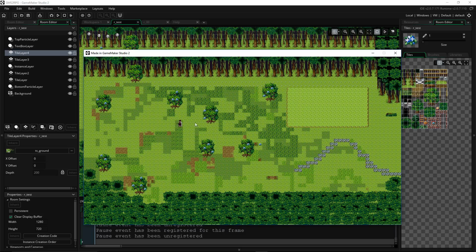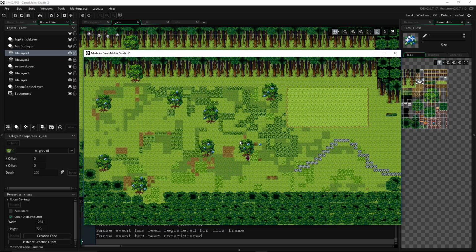But what we're going to be doing is setting up multiple layers, multiple tile layers, in order to eliminate this problem. So we see we got our character walking around, and we walk in front of this tree, and it looks a little funny, doesn't it? This is completely messed up layering. So it's real easy to reorganize your layering and go over how to set it up so that you get something more like this, where you walk behind the tree and you're behind it.